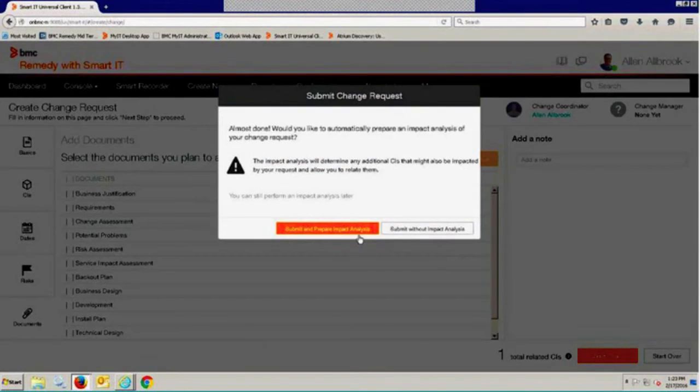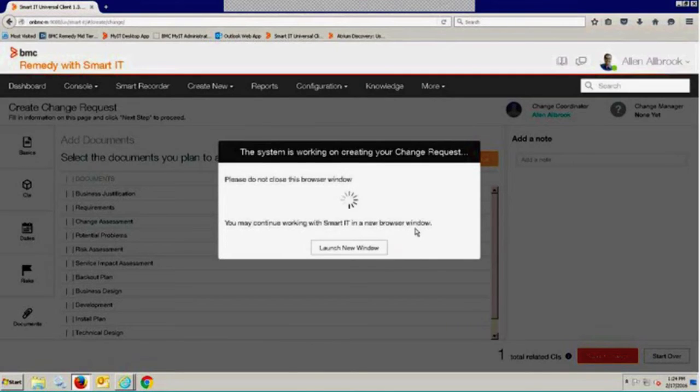And again, we've got the ability, just like we did in traditional change management, to look at the dates we've selected, look at the CIs that have been selected, to go out and do an impact analysis to see if we're going to be stepping on one another. In this case, I'll just bypass it for what we're doing here. But all the same functionality that people have been used to in Remedy is still in here with Smart IT.